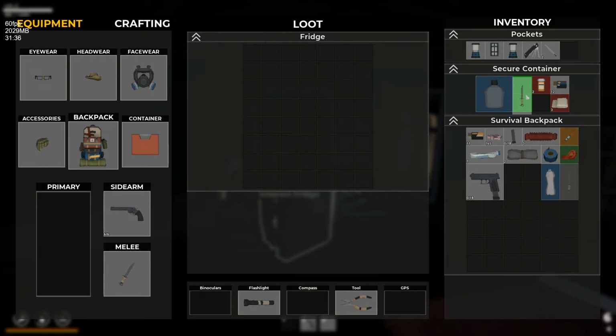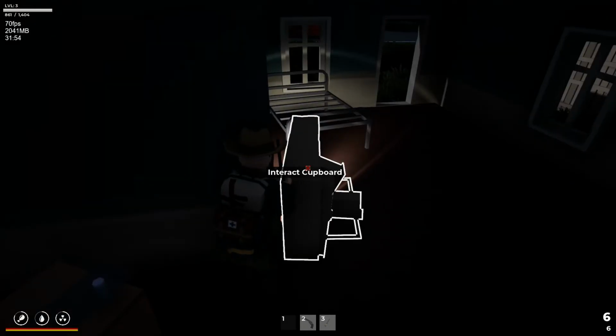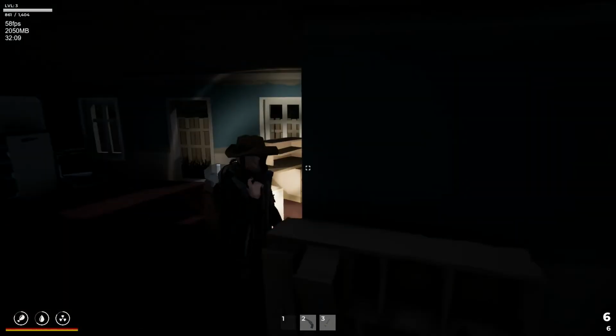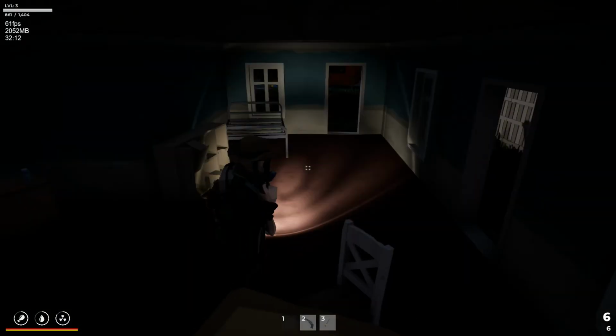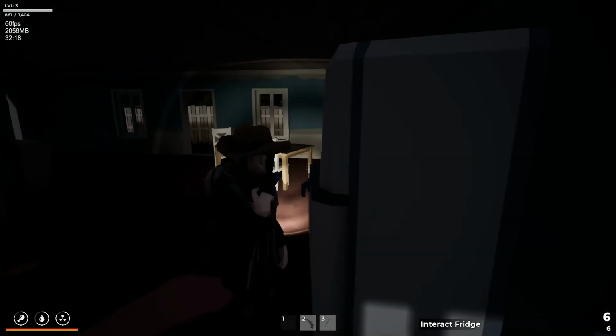I think that's... I guess we need to make sure we don't lose those as well now. Nothing at the bar to search? Cupboard. Aviator shades. Very, very cheap glasses. Oh, well, that's much better, man. Bye-bye. Yeah. We're rocking the style now. That's it. Man.